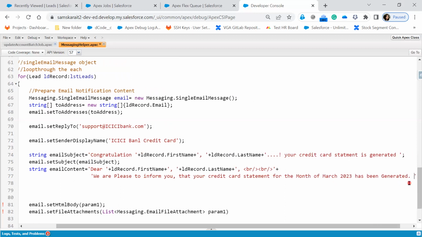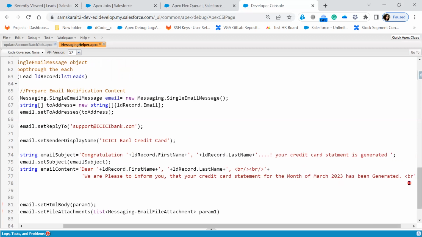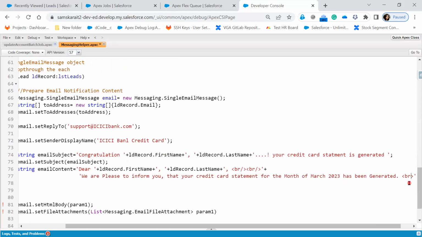Now what I'm doing here, my text keeps on going like this.